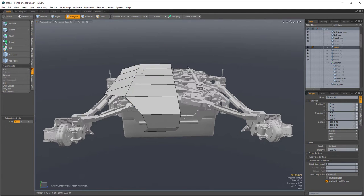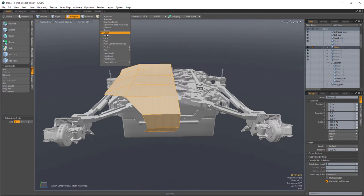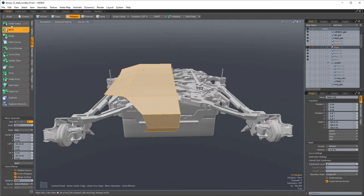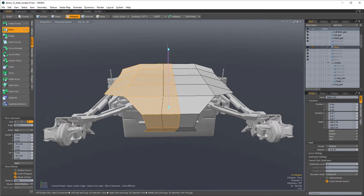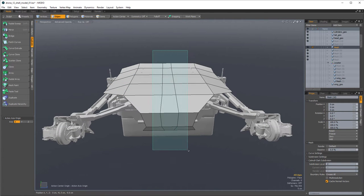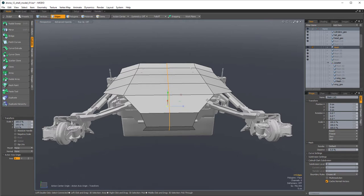So I'm going to delete that side, and then the first thing I'll do is I'll select this, go into Action Center, make sure I'm in Origin Mode, and then when I go to Mirror, and Mirror is under Duplicate, Mirror, Shift-V in my case, and click here, I am mirroring on the Z-axis, and as you can see, my center lines are way off. They're not even close. And this is going to be important because the symmetry tools in Modo are not exactly the greatest.